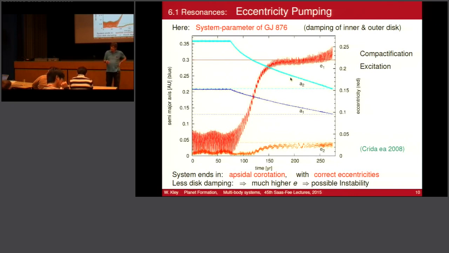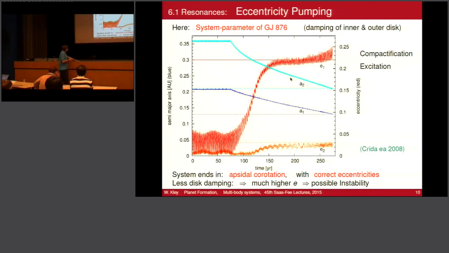Whenever you capture in a resonance, you excite at the same time the eccentricities of the two objects. And if you're lucky enough, you have found the right conditions for the disk and such, then you can even match the observations. But this is playing around with parameters a little bit, with the disk mass, with the planet masses initially. But you can get roughly the correct eccentricity. If you include everything in the simulations, let's say the eccentricity damping automatically comes out of the hydrodynamic simulations here, and they give automatically the right answer roughly.